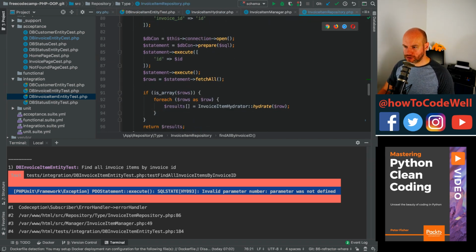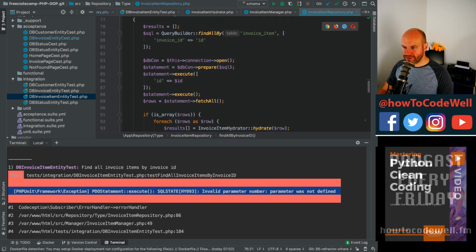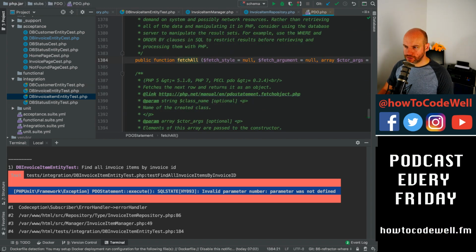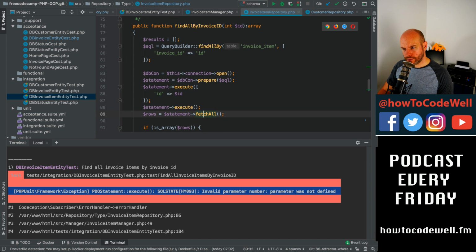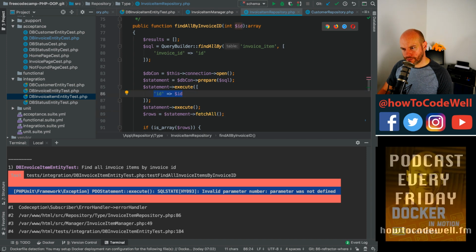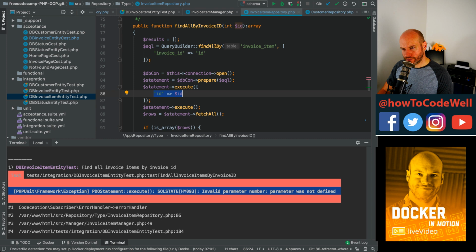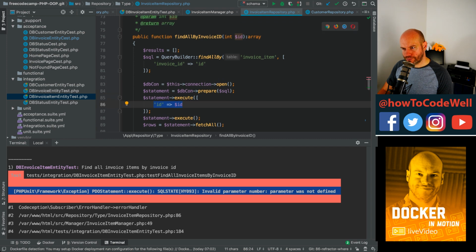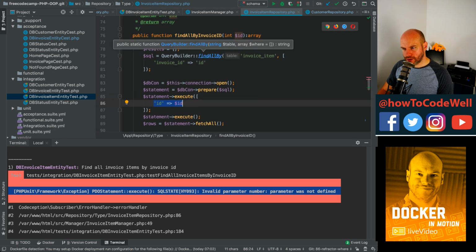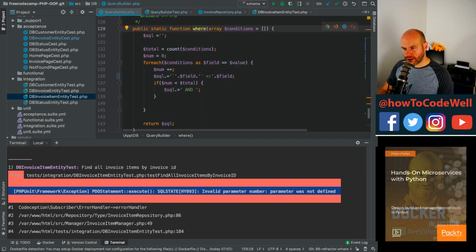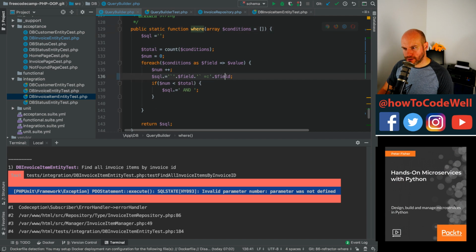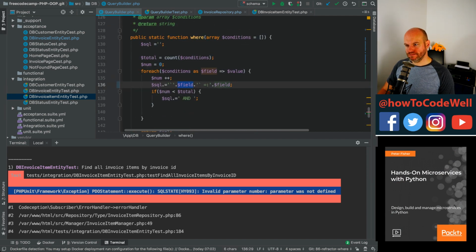Scroll. It's probably something to do with a fetch all. Whoa, no, it's not. It is something probably to do with find all, where, and... Yeah.